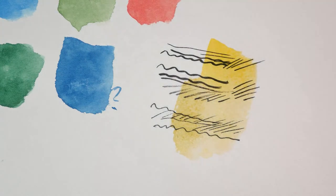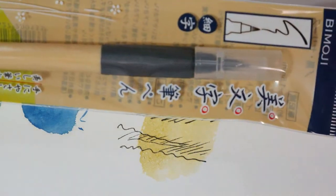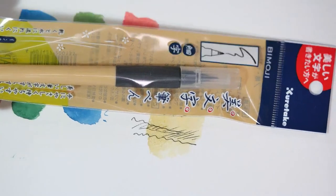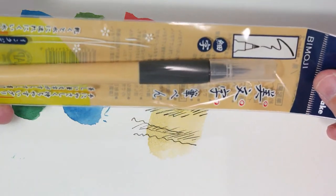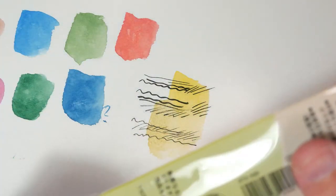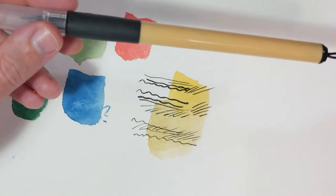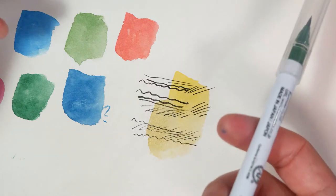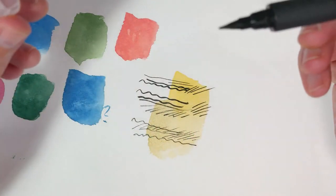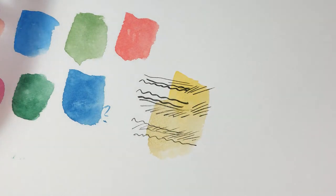Okay, and we have also this, which I'm really excited about, because this is also this kind of felt pen with similar ink, I'm guessing. It looks kind of fancy. I'm not really a fan of these disposable brushes and pens, because when they finish, you just have to throw them away. So, it's this aspect I don't really like.